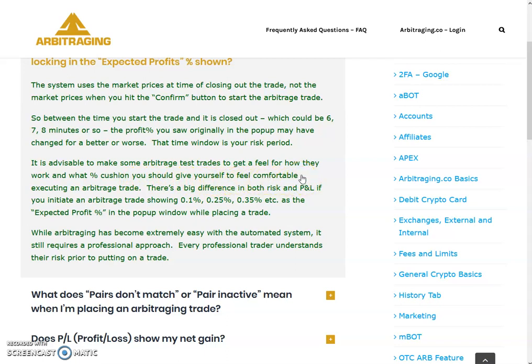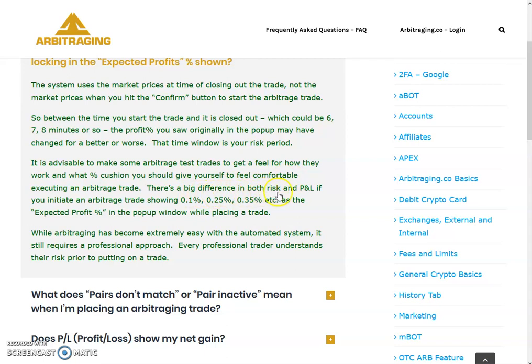So it is saying that while it is in beta testing now, you should test the arbitrage feature and see at what profit percentage it is giving you the most profit and how much it is going against you. In this time period, while it is in beta testing, you will get an exact idea of how it works, and when it goes live, you will work according to the experience you have gained in the beta testing period.